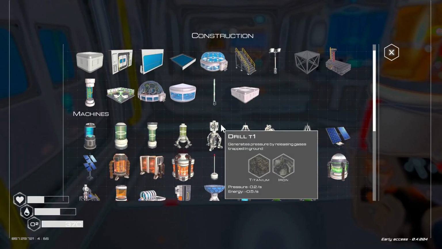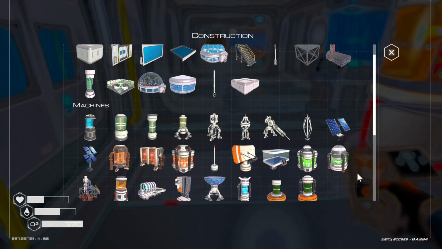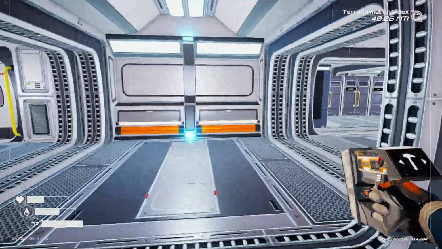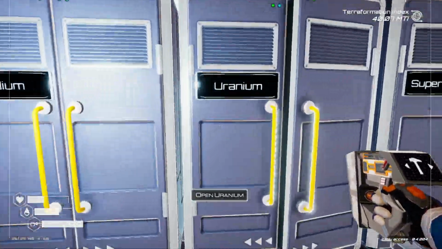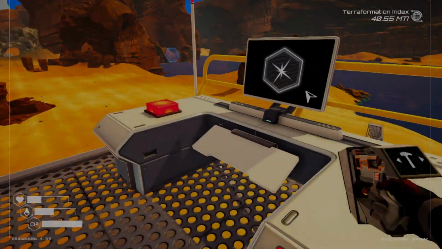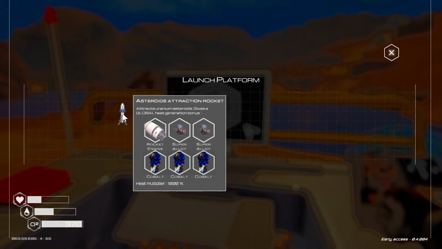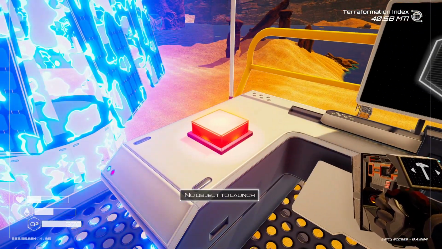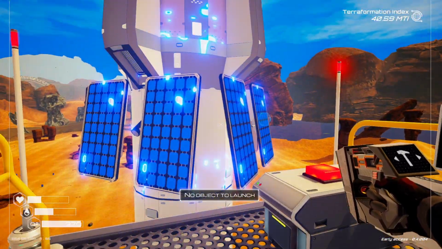Nuclear power tier 2. Beautiful. Woo! Look at the uranium rods. My, oh my, oh my. I think we're going to need a missile. You get that kind of uranium. Okay, uranium. Okay, come on, bud. Let's launch this.